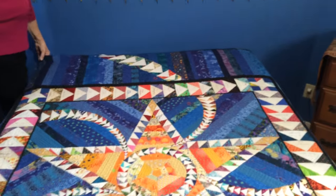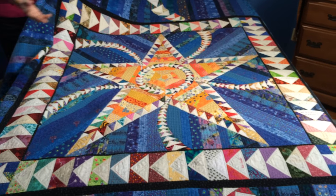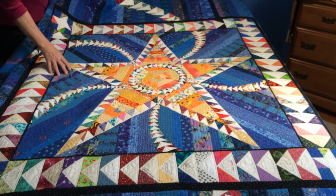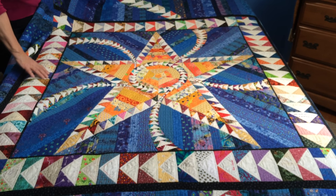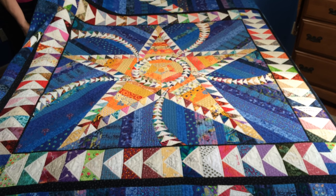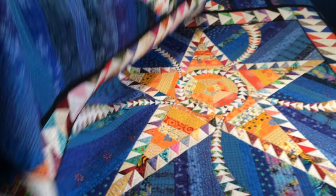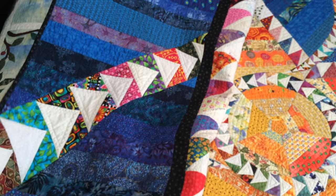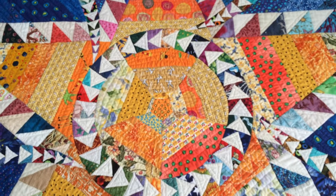This is the first queen size bed quilt that I made with this technique. This is called Working Together Until We Achieve Our Goals. The center was made with no sewing until you quilted on my French fused foundation, turning the edges. Then I added a traditional sewn border, and then I built the four sides of the quilt with my technique again. This was very fast to do, and this quilt has been washed several times. It's nice and soft.